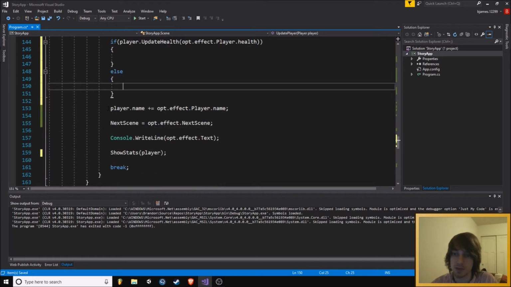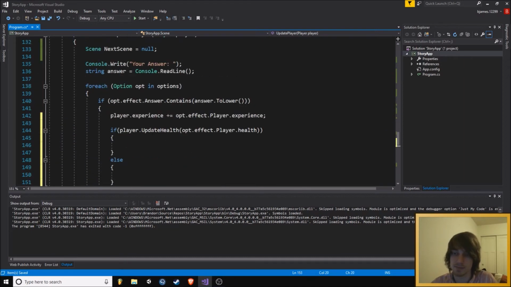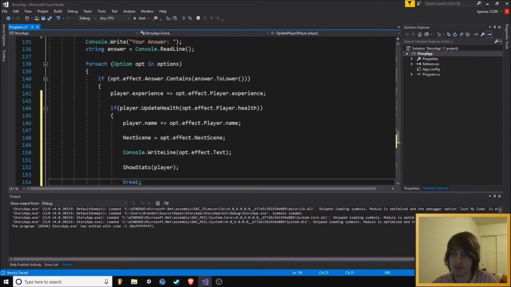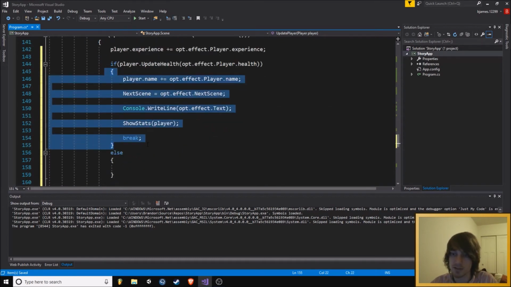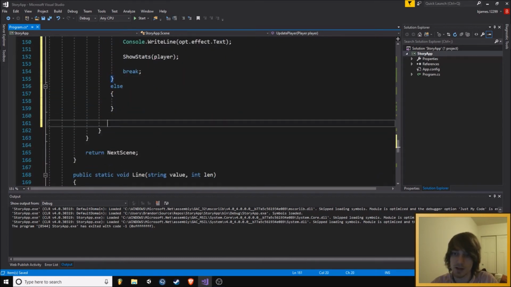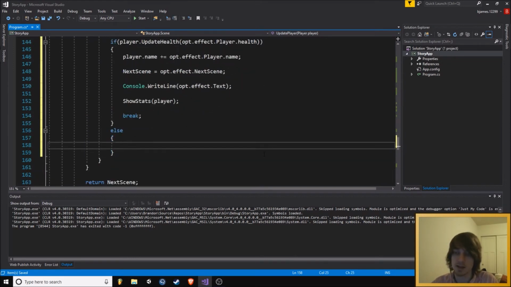So what we want to do is grab this and say, all right, if it executed properly, that means you're still alive. This will show up. If it didn't execute properly and you're dead, this part will show up.